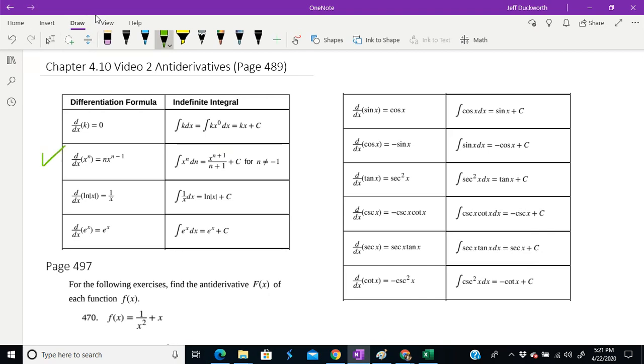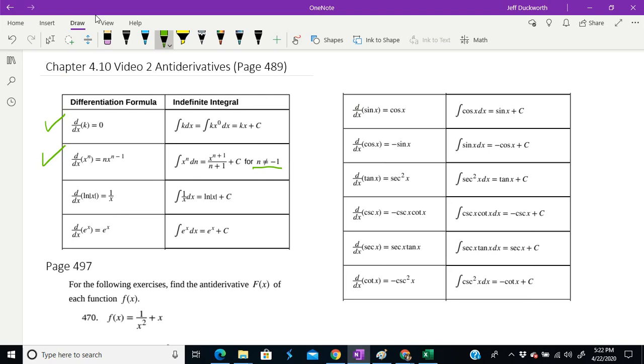That's just your basic power rule, and that formula was in our previous video. This we've actually already basically talked about as well. The derivative of any constant is 0. So we can take the integral of any constant value, and it goes to cx. So they're basically the same thing. And again, note here, n doesn't equal -1. We actually have something to do with the -1.